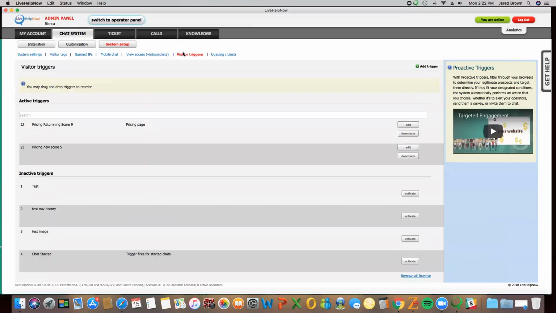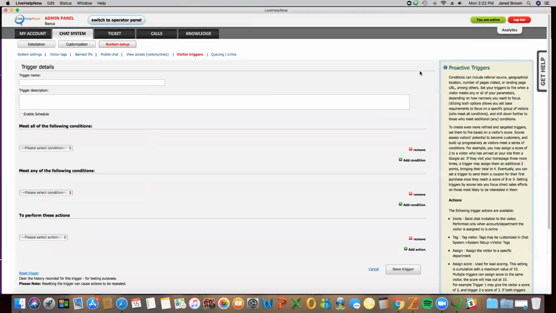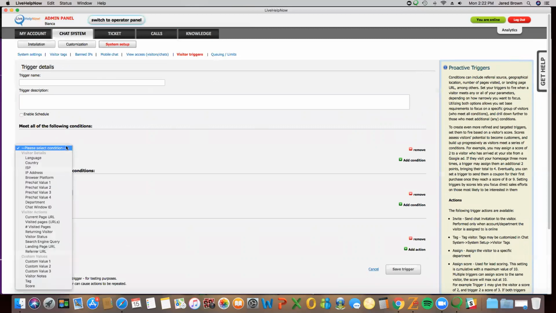We also have automations. Like I said before, you can set up automatic chat invitations and coupon codes and other things like that. I'll be here all day explaining what this can do, so I'm just going to give you the gist of it. That way you can understand that this has the opportunity to do many things. So say you have a chat invite you want to go out based on a URL they hit because you have a sale for that particular item.